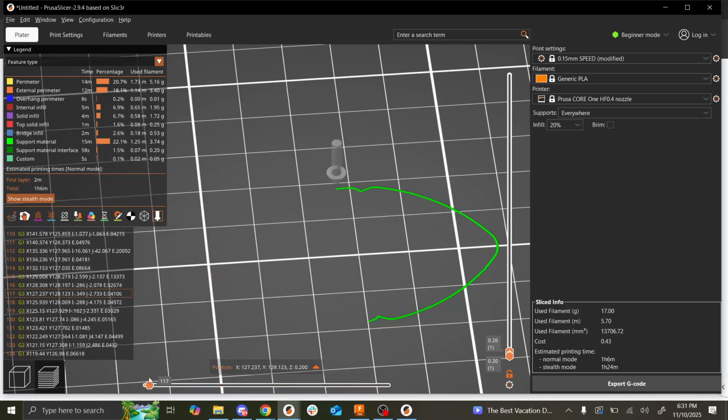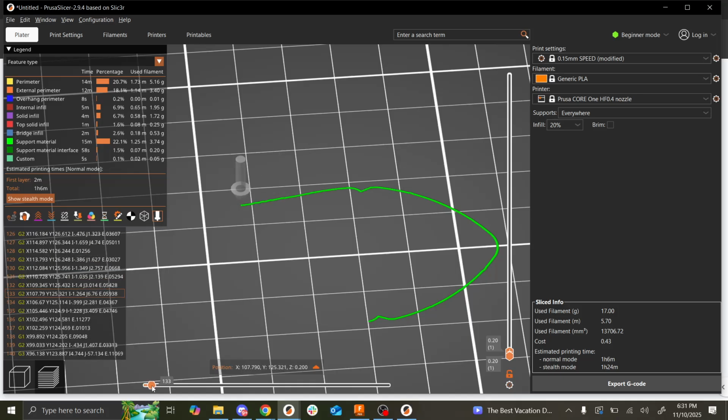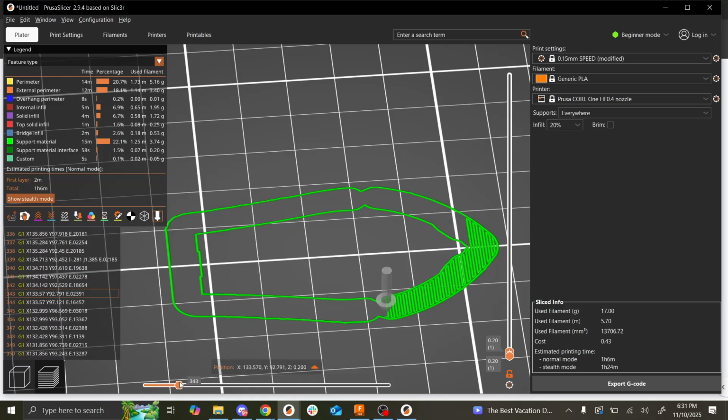I'm going to drag this to the beginning. But you can see over here is the G code. So this is basically a really long set of instructions that your printer follows. It's kind of sad, but I can kind of read this because I've been looking at this stuff for so long. But like a G1 command is like a movement command. And you can see there's thousands and thousands of lines of command instructions for the printer to follow. And you can see the arrow is kind of a representation of the nozzle. So you can see it'll go around.